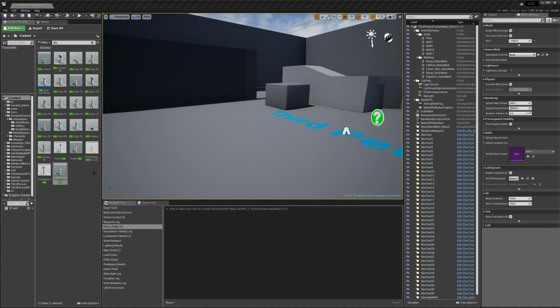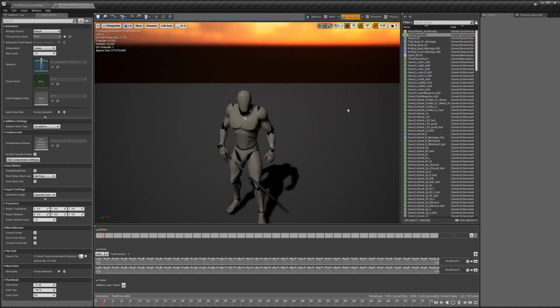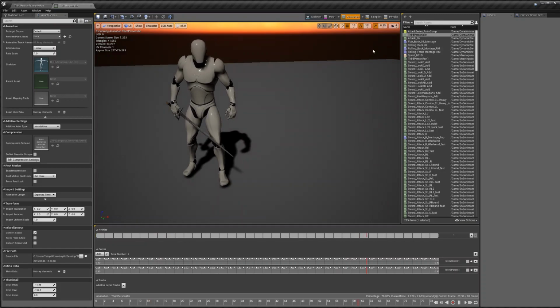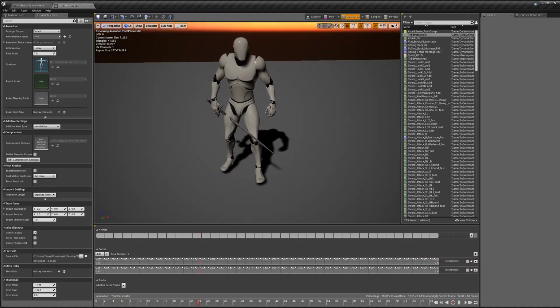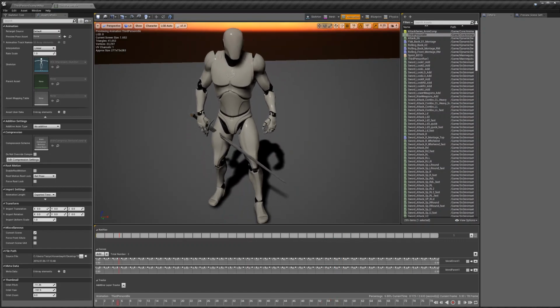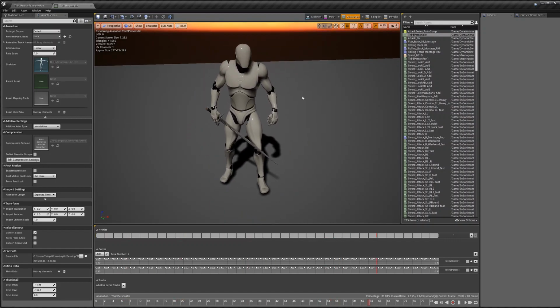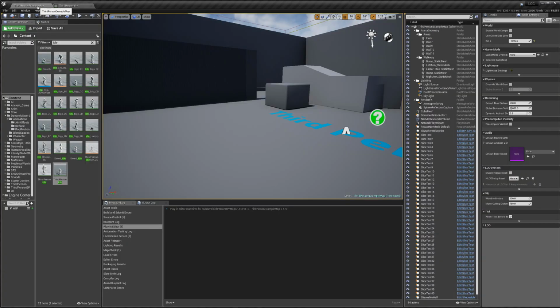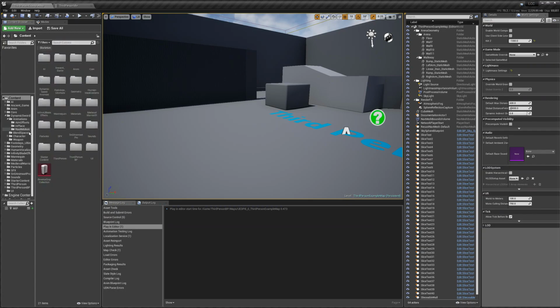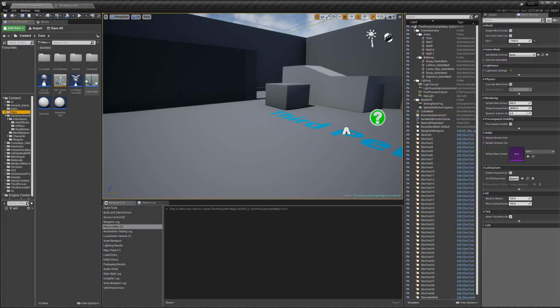Third person idle. Okay, this is the animation. So I opened it, and if I hover over skeleton, you can see now it points to SNS Anim Set Pro skeleton. So I wanted to dedicate this 4.5 minutes of this tutorial just to make sure that you guys know how to have multiple animation packs imported and being used by the same skeleton, which is our game skeleton.